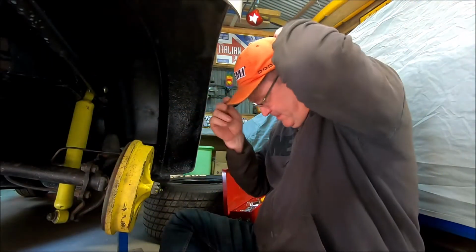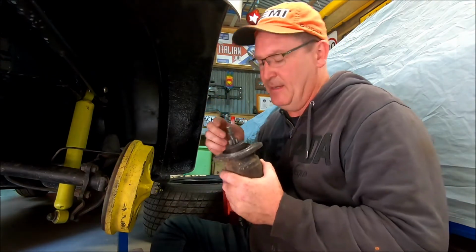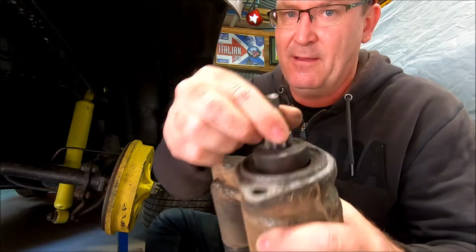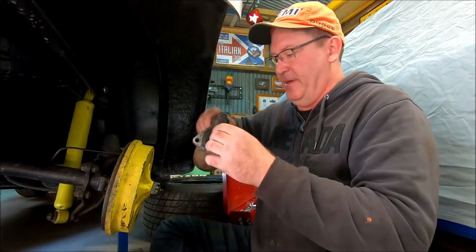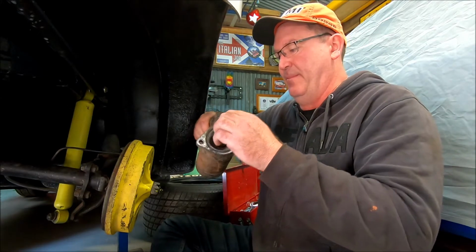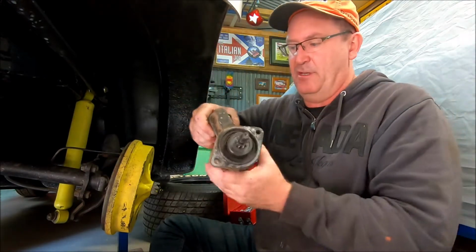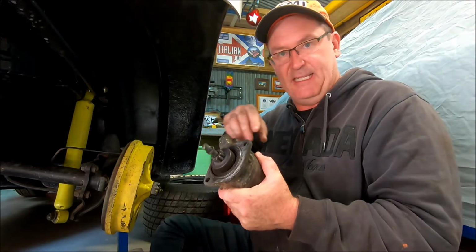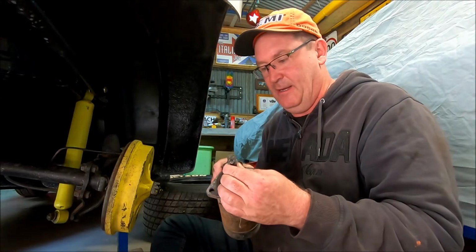Okay, I have just pulled the starter motor out. I haven't tried to turn the engine over yet, but have a listen to this. That's not supposed to do that. This starter motor has a massive amount of movement and play in the shaft that runs through. The solenoid kicks this out and turns the motor over, and it just shouldn't have that amount of play in it.